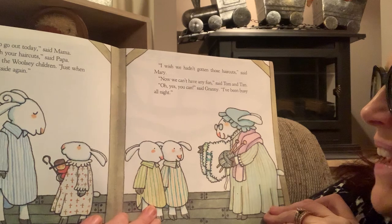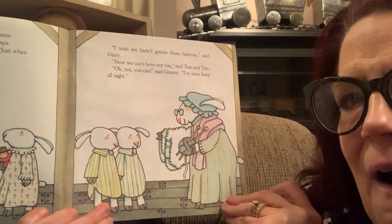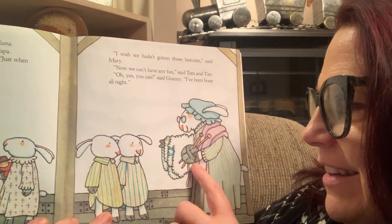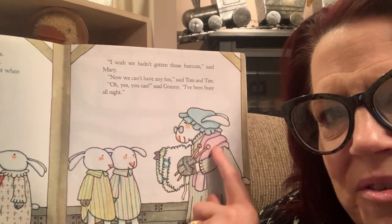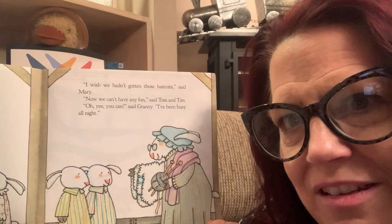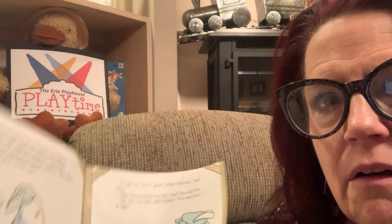Oh, yes, you can, said Granny. I've been busy all night. Do you see the clues? What was she doing? What's this? Do you know what those are? Those are knitting needles. And what does she have in her arms? Let's see.